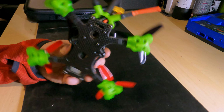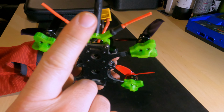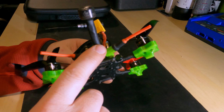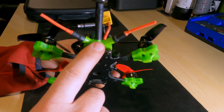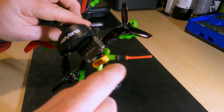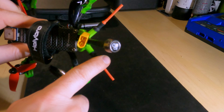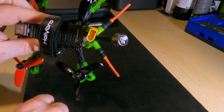On the back, I've printed out a TPU mount here, which mounts the Caddx Vista antenna and two of the diversity antennas on the back. It looks pretty smart. They're at 90 degrees from each other, the diversity aerials, and they don't seem to interfere with the Caddx, which is nice.